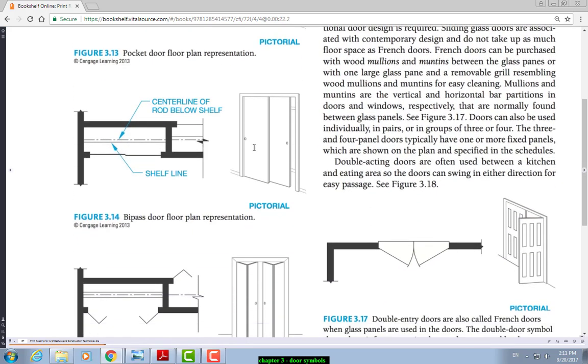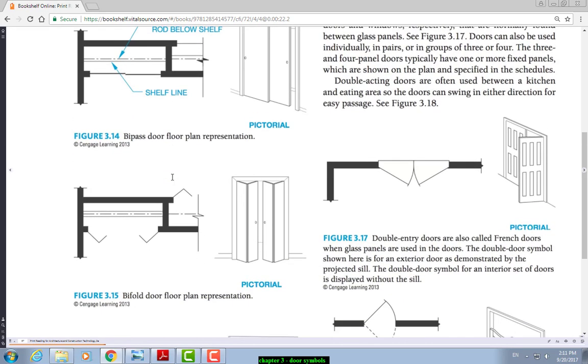This one's here. They're sliding doors, or bypass doors. See, you have to draw them right there, and then it goes down, and another one. That means that door goes that way, this one goes that way, or vice versa. Now this is what's inside. I think we covered it last time. This solid line is the shelf. That center or hidden line is the rod, which is right there. There's a rod and then the shelf. And again, go to your closet, you can probably see them.